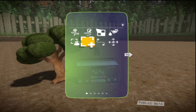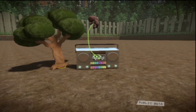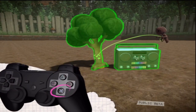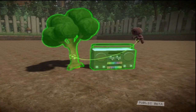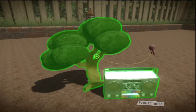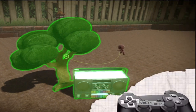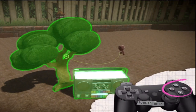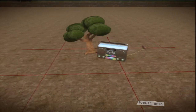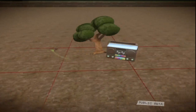Situate the cursor over items you wish to group together and press the selection button to add it to the object group. Objects become highlighted once selected so you know exactly which ones you're faffing with. If you think you have the entire group selected, press the action button. And there you have it — you've formed a group. Now they will move in unison. Very handy.